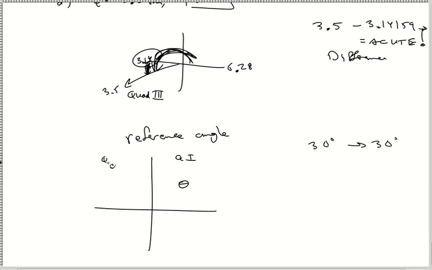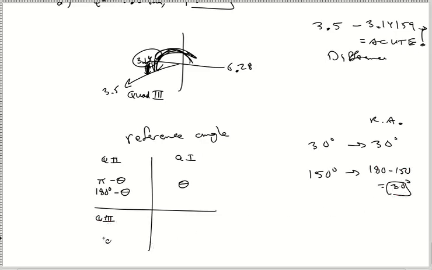Okay, when you're here in quadrant 2, the formula is pi minus theta, or again, that would be 180 minus theta. I use theta, t, whatever you want to call it. Just angle. Okay, so there's your formula over there. So again, let's say I got 150, and they want the reference angle. I'm going to say 180 minus 150 to make that 30 degrees. Notice it's acute, so it works.